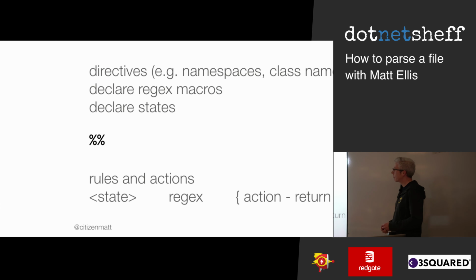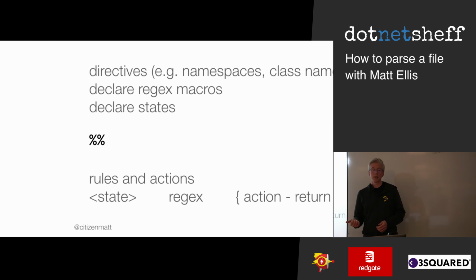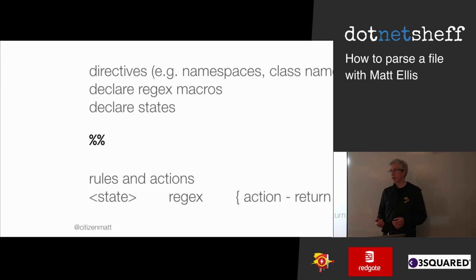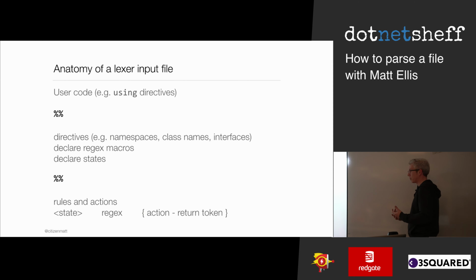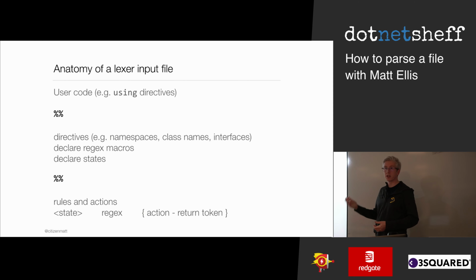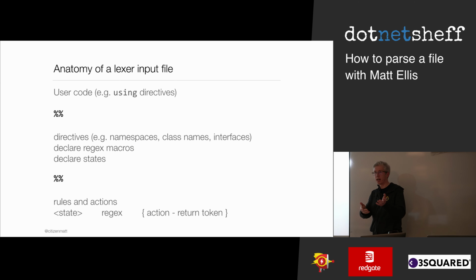But generally speaking, you have three items here: a state, a regular expression, and then an action. The regular expression is the thing you're trying to match. The state allows you to use different sets of regular expressions in different places. So if you wanted a different way of working with comments, for example, you could recognize the start of a comment, switch into the comment state, match just a small subset of regular expressions, and then swap back to a different state when you're done. The action is what you want to do with it. Typically, this is fairly straightforward, and you just want to return the token that you've matched. So here's the regular expression, you match it, there you are, it's an identifier, and that's what you return back.